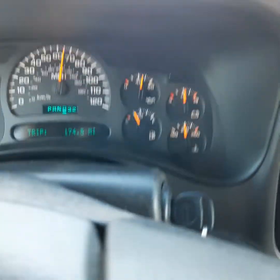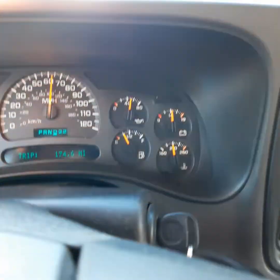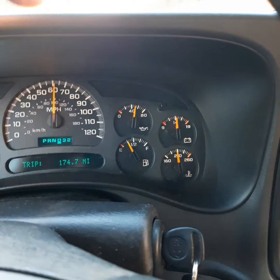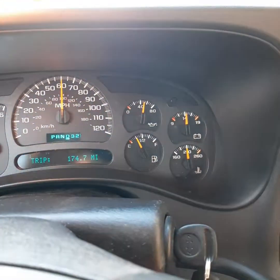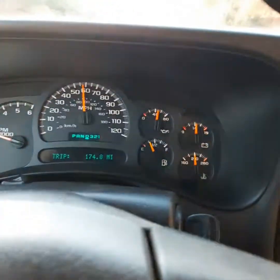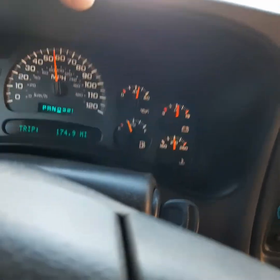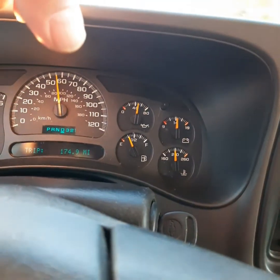In my opinion it's just easy to go ahead and get the sensor. On these 6.0s — and I know the 5.3 as well — they're underneath the starter. Just drop the starter down, there's a 10 millimeter bolt holding it in there, pop it out, put the new one in, bolt it back in, and get down the road. Thanks for all your help guys, everybody that chimed in. One fella said he relearned the sensor and fixed his — that's what put me on to doing this. So thank you again.